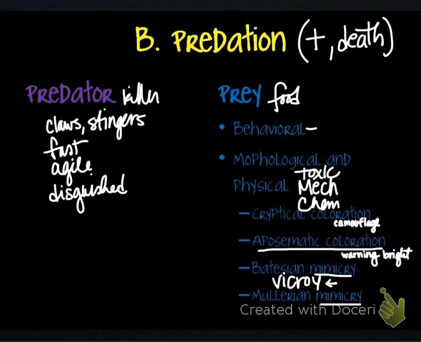Mullerian mimicry is when you have two unpalatable species that resemble each other. A cuckoo bee and a yellow jacket. And here you have a lot of convergent evolution, in that most of your guys who look bad and taste bad have similar coloration, like black and yellow and red. And these colors are common in both snakes and insects.